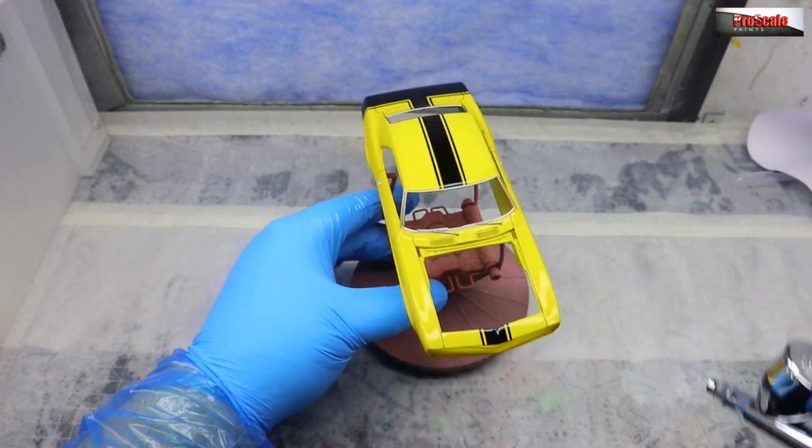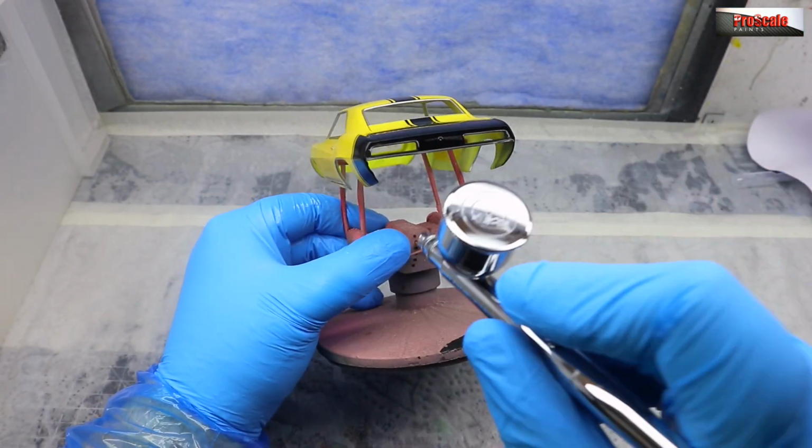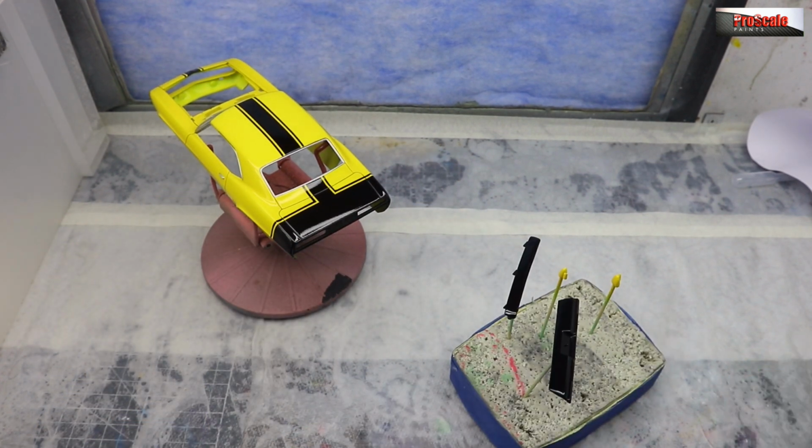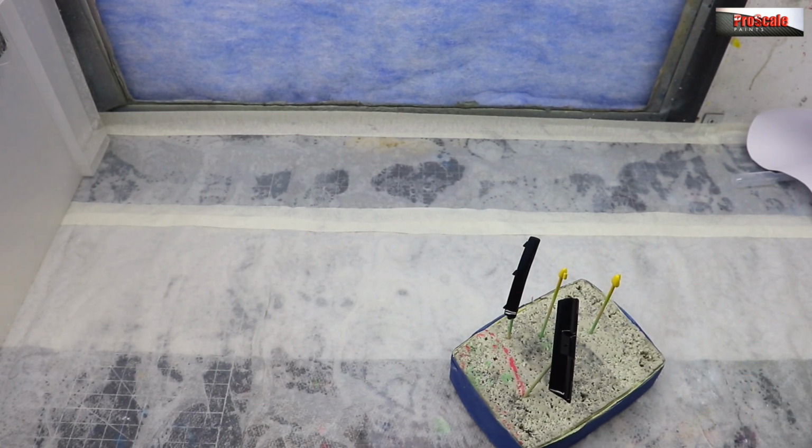As you can see, we're getting some nice coverage. I'm leaving a wet edge and following it with every subsequent coat. And again, we're doing the bonnet, the valance, the spoiler, and the mirrors at the exact same time.